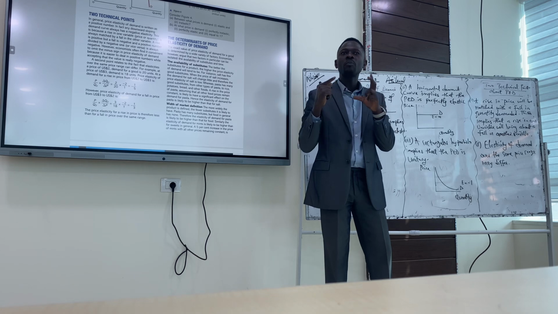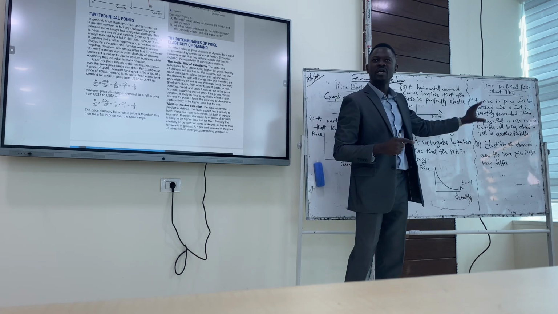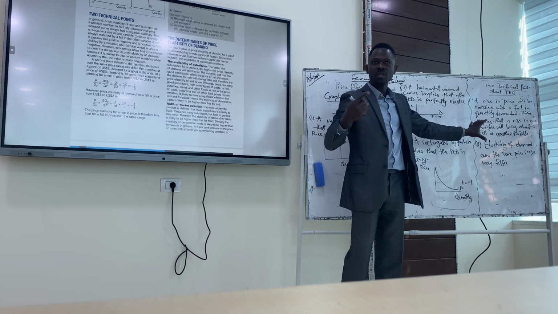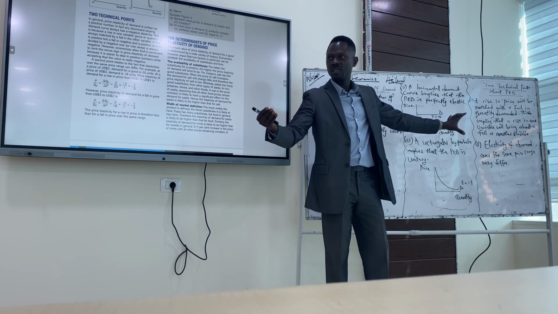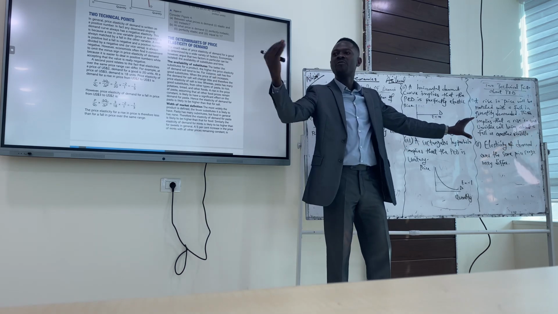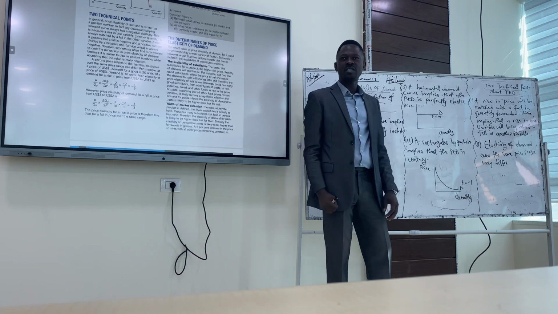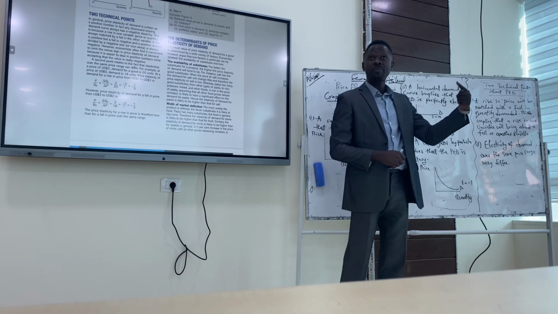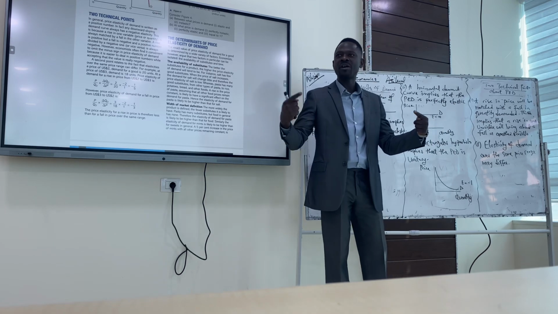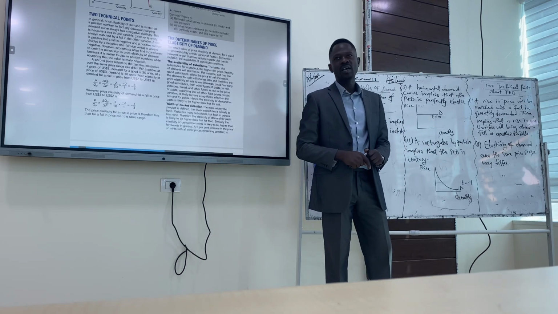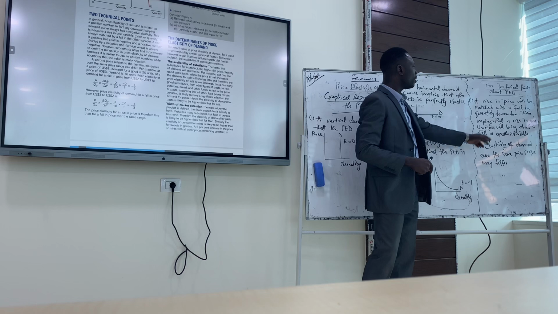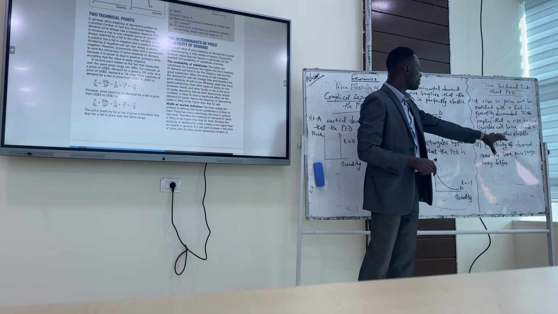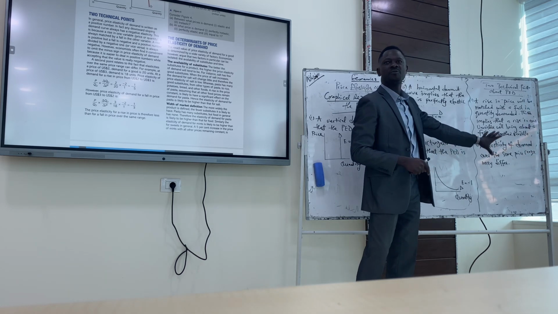So the first technical point is that as soon as one variable like price changes, the other variable is bound to change. So a rise in one variable will bring about a fall in another variable. Do we understand? A rise in one variable like price will bring about a fall in another variable like quantity demanded. Clear? The second point: elasticity of demand over the same price range may differ.